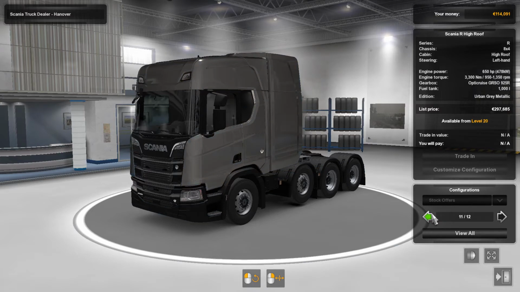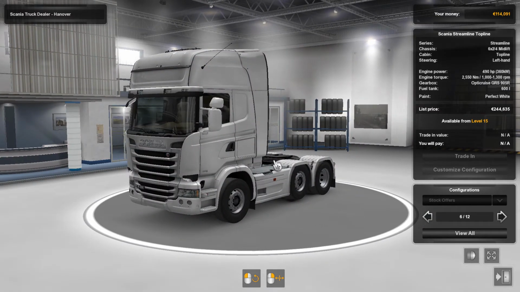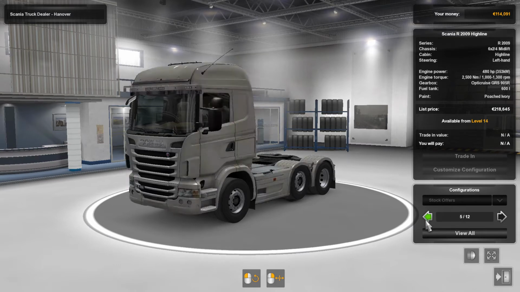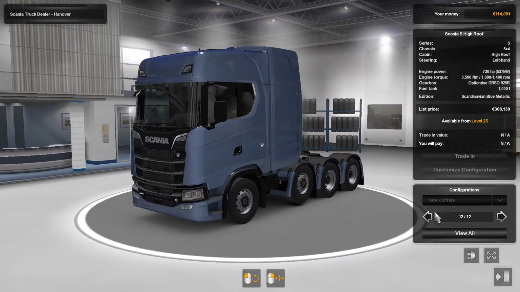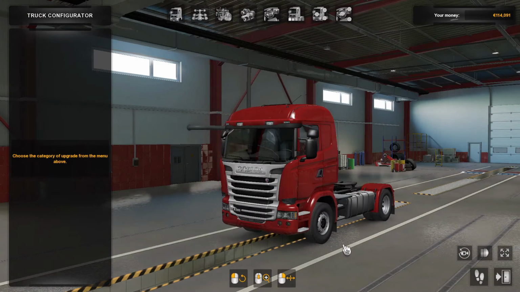If you want a bigger truck, you want to buy a better truck, you've got to reach that level to buy this kind of truck, even though you have the money to pay for it. Obviously, I'm just going to go with the cheapest option because I don't have that much money, which is this one. And you can also customize the configuration, which is basically you can customize your truck to your liking.